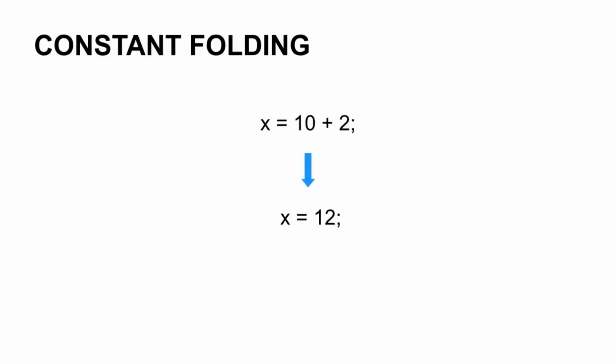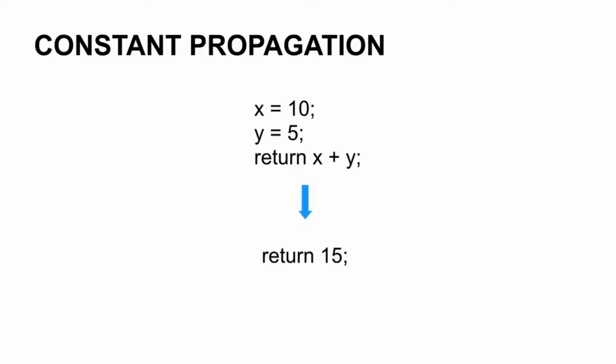They're called peephole optimizations because they look at a very small number of instructions at one time to do the optimization. So here we're just looking at 10 plus 2 and realizing that we have a constant, an operator, and a constant, and we can just turn that into a constant. And that's a peephole optimization that's looking at a window of 3 instructions. And you've actually seen an example of a local optimization already too. We looked at constant propagation in javac, but we also saw that it actually is done by the JIT, even for local variables.